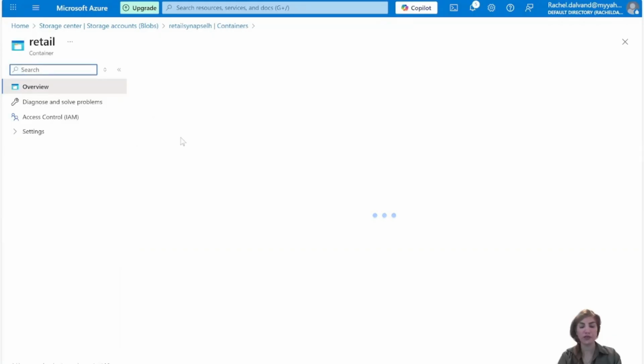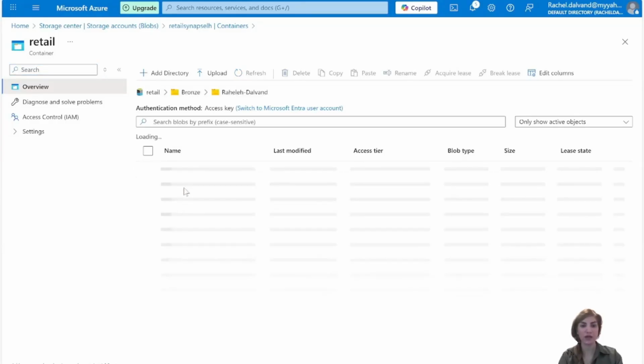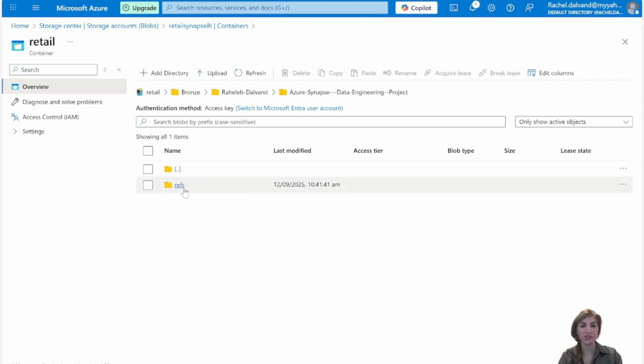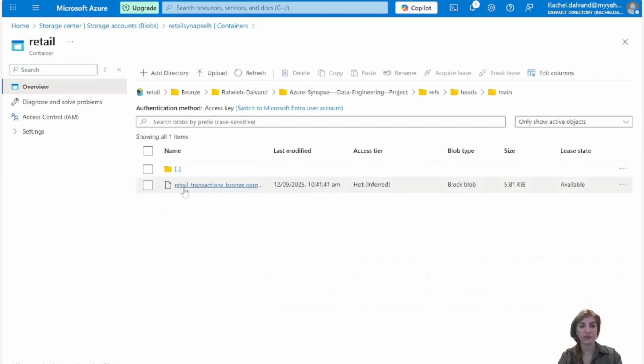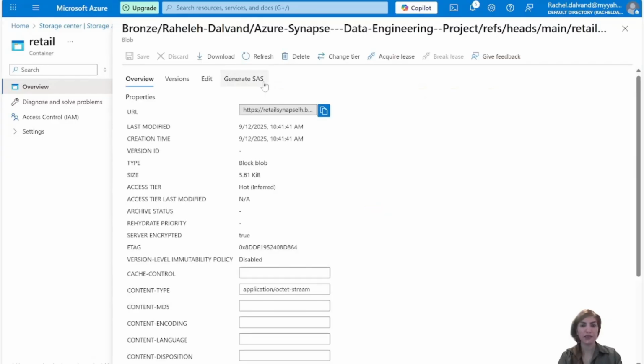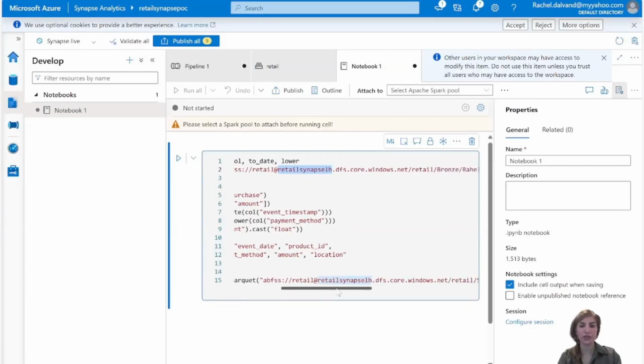We have 3 folders for bronze and silver and gold. In the previous step in the bronze layer, we imported the Parquet file, which is available here. This is the Parquet file. Then from this retail Synapse Lakehouse, we are going to read the data, which is available in the Parquet format.